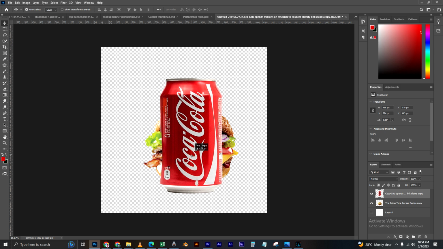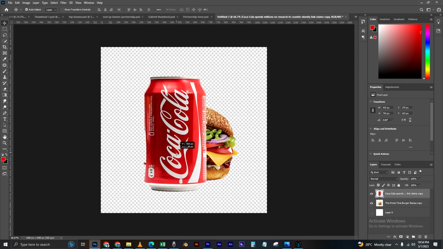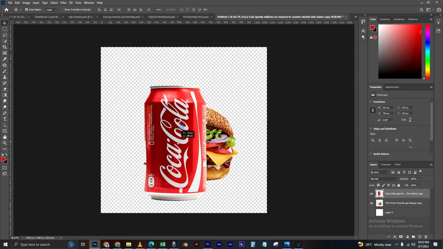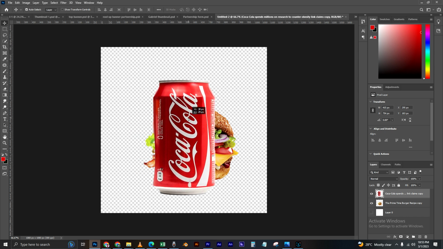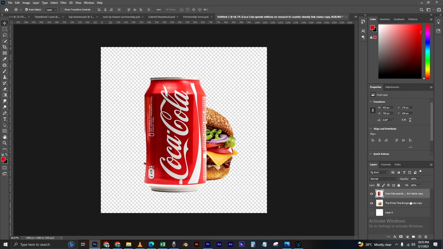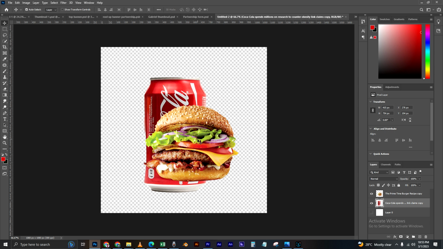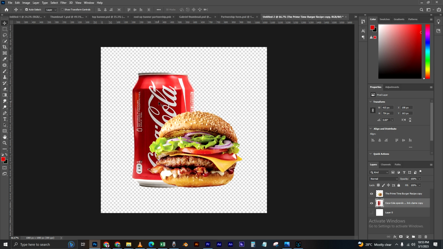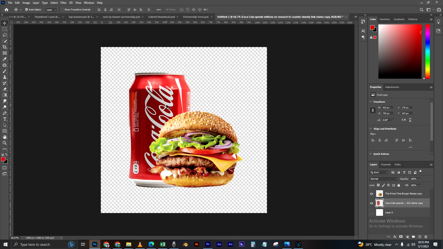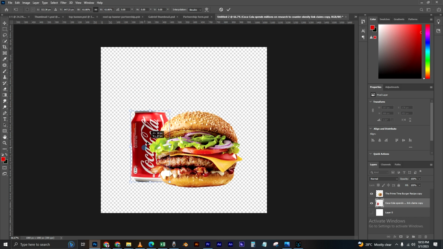the Coca-Cola drink is right in front of the burger, and we don't want it to be like that. You cannot control it from this workspace, so you can control it from the layer area. As you can see, the Coca-Cola is directly on top of the burger in the layers. So I click on it, then I drag it below. Have you seen it? It has automatically gone behind the burger. So I'll click Ctrl T to transform it because it's too big. I have to reduce it a little bit.